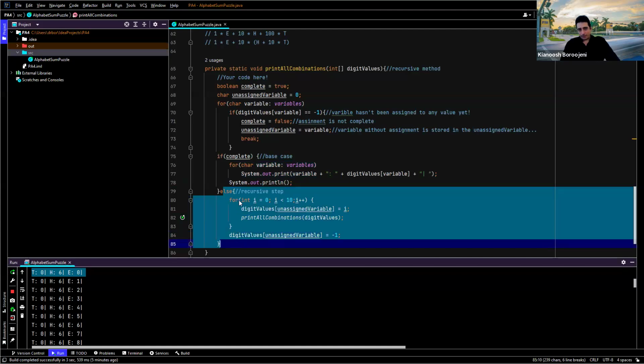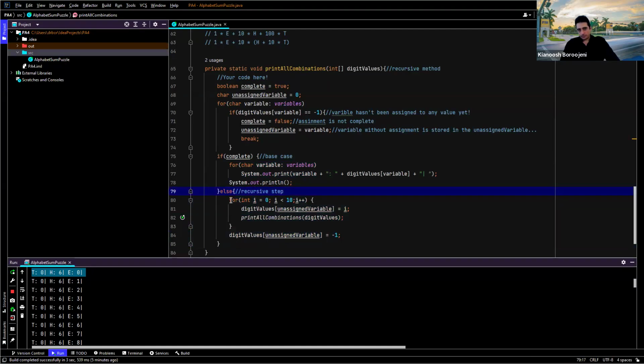In the recursive step, this is what I need to do. I need to go over all the possible values that I can assign to the unassigned variable, which is digits from 0 to 9. And I'm going to set the digit value of unassigned variable to I. What is I? I is one of the digits, right? So basically, assign the unassigned variable to one of the possible digits, which is 0, 1, all the way to 9, right?